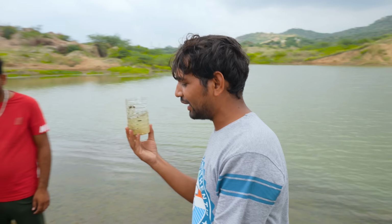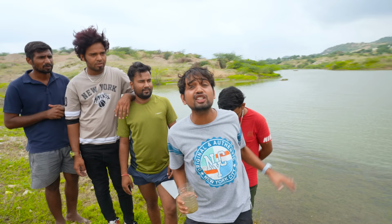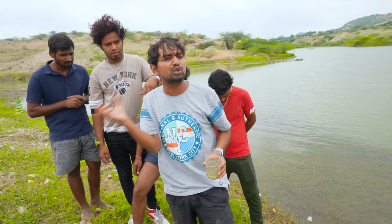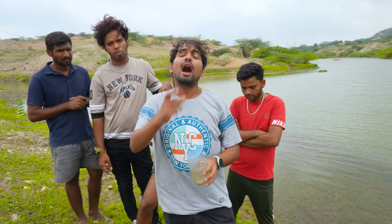They'll fall sick. So guys, in today's video, we're going to make such a project with the help of which we can filter not only this much, but the entire water in this lake into clean drinking water. And the cost of this system would be so cheap that anybody can make it easily and install it wherever they want to. Even if the place you are living doesn't have any electricity, you can make this system easily and go to a pond, a lake or any other water source you have nearby and install it there. Pass the water through it and you will have the utmost pure water.